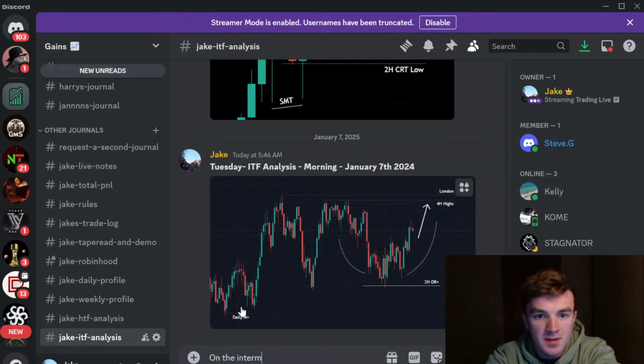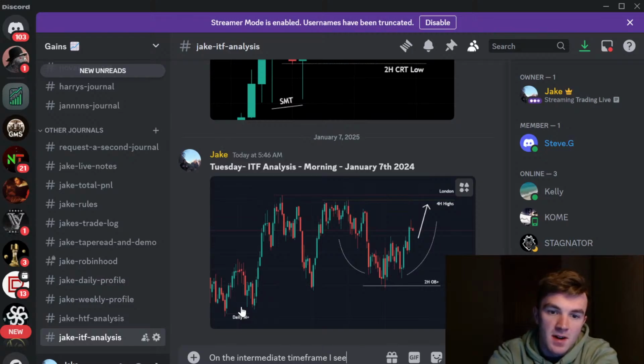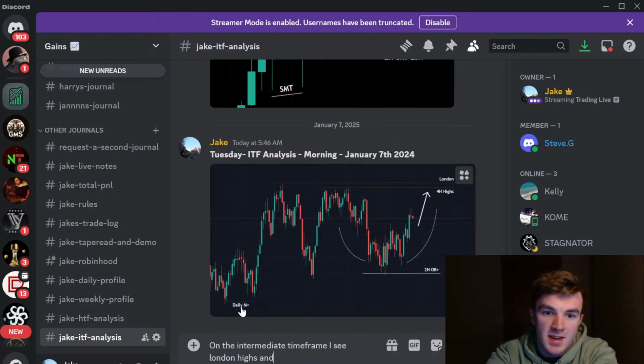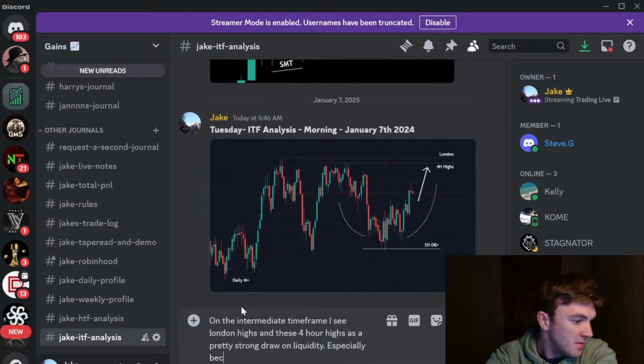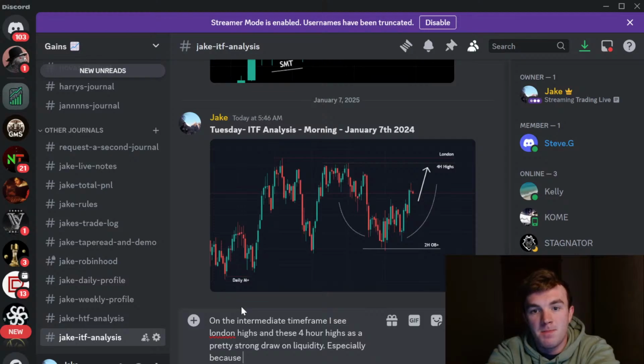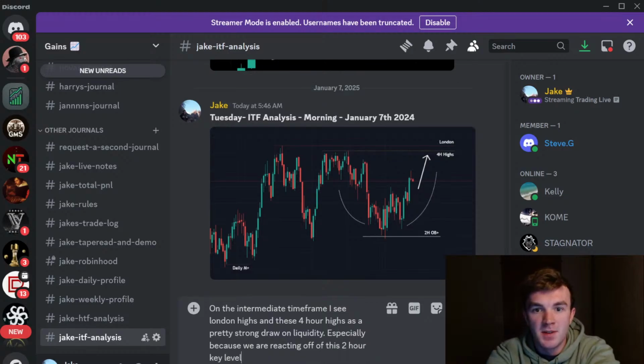On the intermediate time frame, I see London highs and these 4-hour highs as a pretty strong draw on liquidity, especially because we are reacting off of this 2-hour key level.